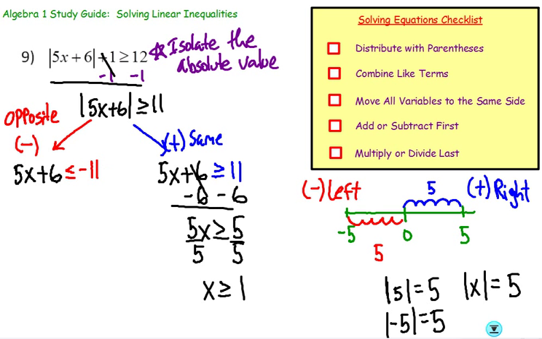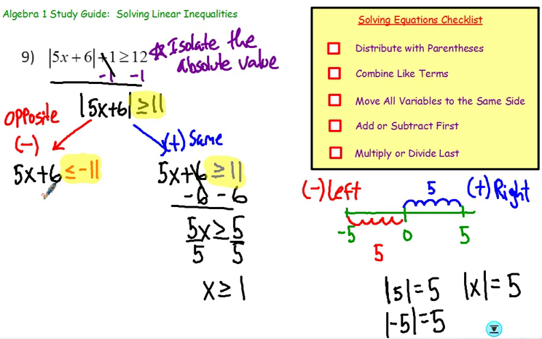So let me highlight the differences here before I go further. It started off as a greater than or equal to 11. The one that's on the right side, you just keep the same, greater than or equal to 11. The one that's on the left side, you switch it, right? So you switch the symbol, greater than turns into a less than, but then you also switch the number. So the positive 11 turns into a negative 11.